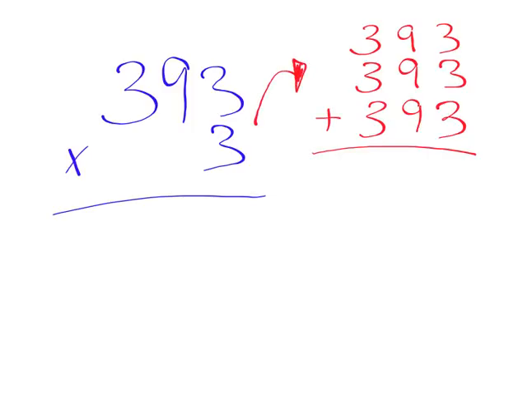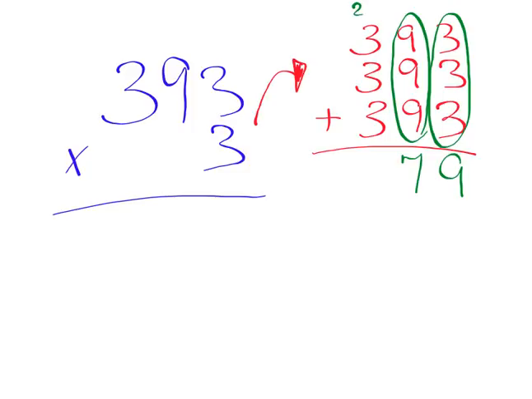So if we were to take 393 and add it up 3 different times, we would move in our addition problem by place value. When we start to find the sum, we would first look at our ones, and we would add up 3 plus 3 plus 3, which is 9. And then we would look at our tens, and we would add up 9 plus 9 plus 9, which is 27. We would regroup our 200s here. And then we would look at our hundreds, and we would see there's 9 hundreds here, plus the 200s that were regrouped are 11 hundreds. And so I feel pretty confident that 393 times 3 is 1,179.